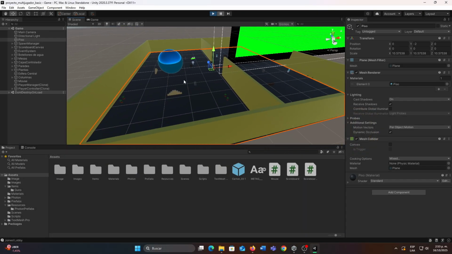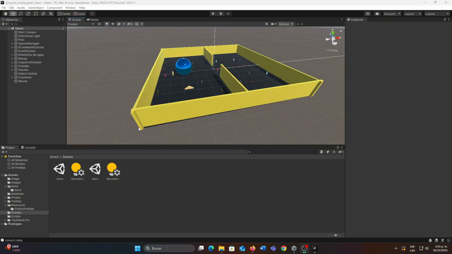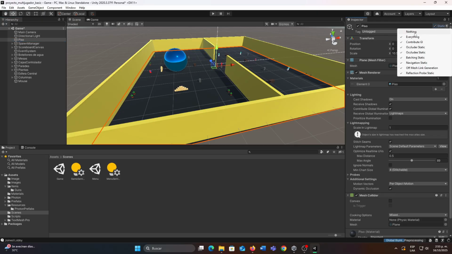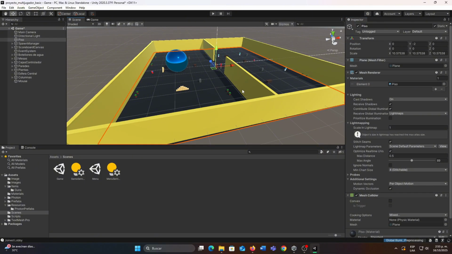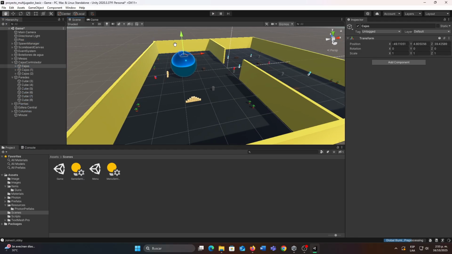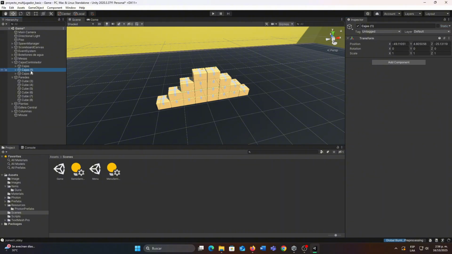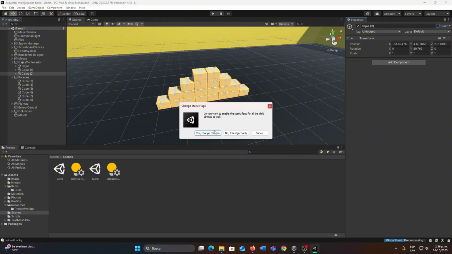This technique allows Unity to combine multiple static objects that share the same material into larger meshes, so they can be rendered with fewer draw calls. Each draw call requires the CPU to tell the GPU what to draw, so reducing them helps improve performance. To apply it, I select all the objects that don't move in my scene and mark them as batching static in the inspector. Unity then pre-combines these meshes to render them more efficiently.